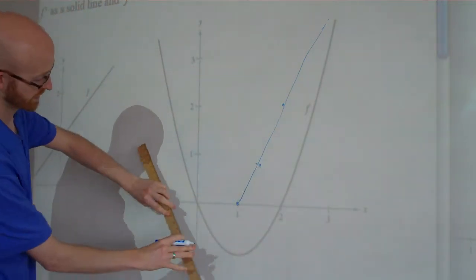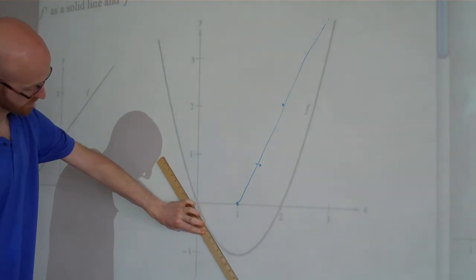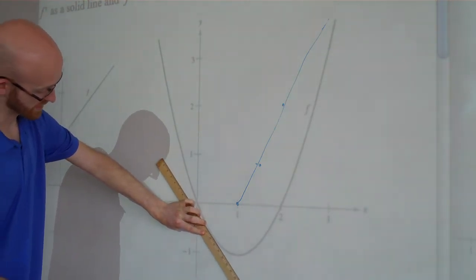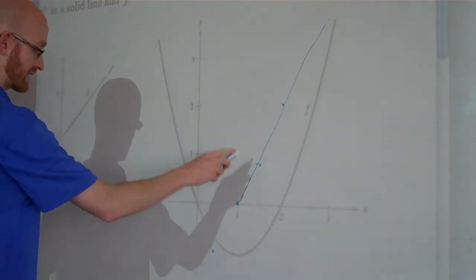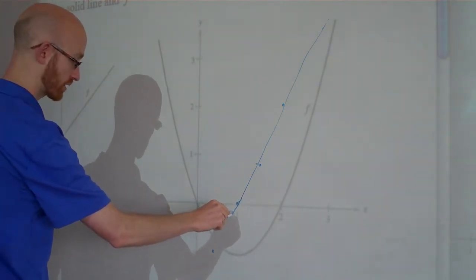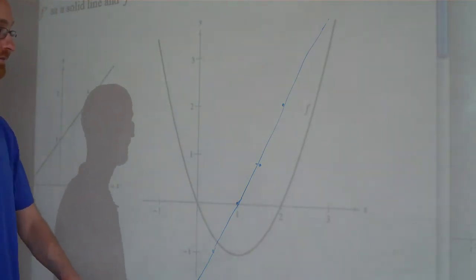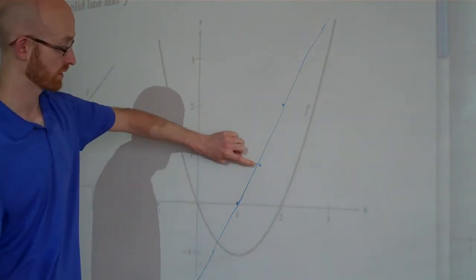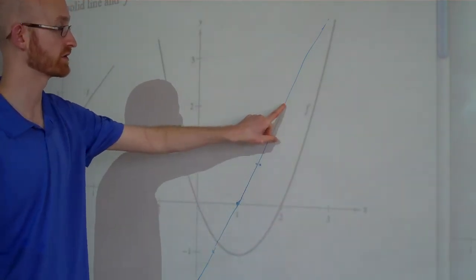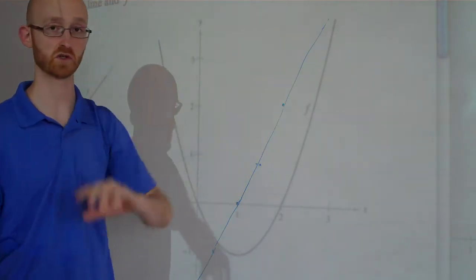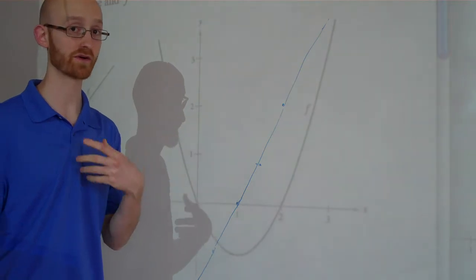Now going backwards, I'm looking for a spot that's about -1. Looks like that's about it. So that x value gives me a slope of about -1. And I'm kind of out of room on my graph, but it'll kind of look like this. Now you might think to yourself, why is he connecting this with a line? Two reasons. One, I estimated the slope here to be 0. I estimated the slope here to be 1. I estimated the slope here to be 2. And it led me to sort of a linear trend. Reason number two is, it's a quadratic. And quadratics' derivatives should be linear.